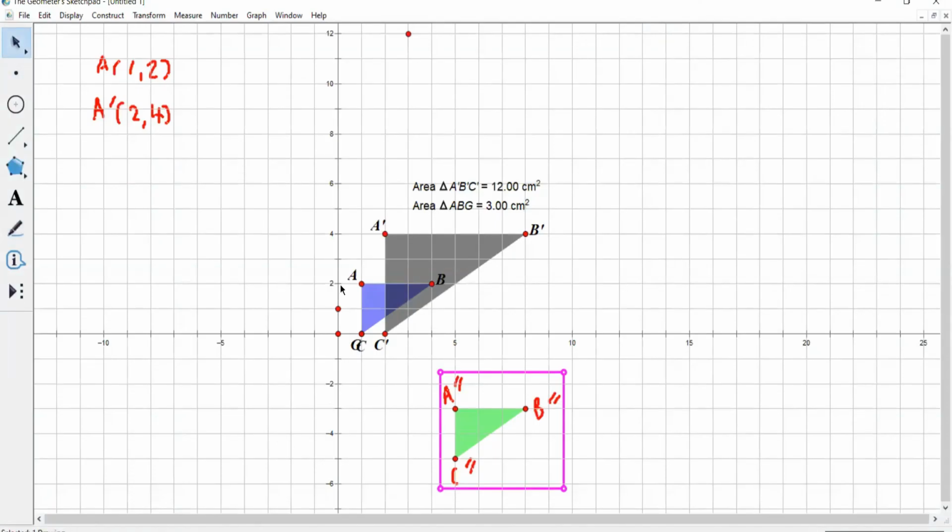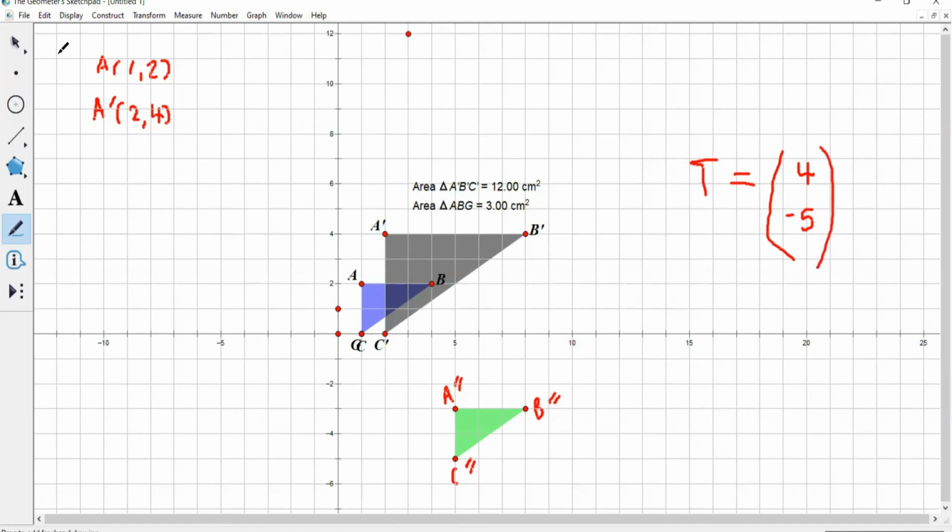We go from moving from here to here. We translate it. How much did we translate it by? We move over. If you go from C to C double prime, you go 1, 2, 3, 4 units across, then 1, 2, 3, 4, 5 units down. So ABC is mapped by a translation vector of, going to the right is positive, so it's positive 4. Going down is negative, so it's negative 5.